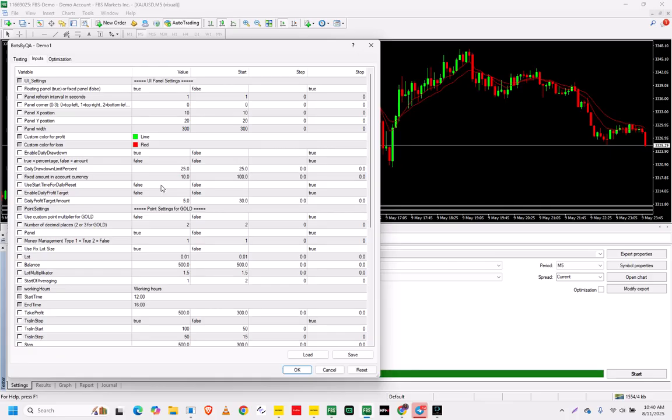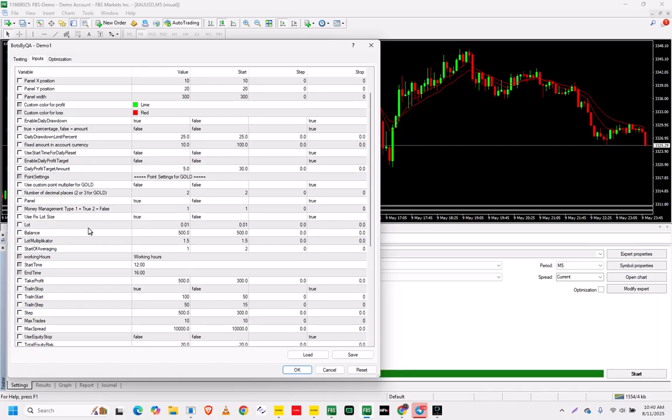So I turned off the daily profit, just hit the market, pull out as much profit as you can. I'm talking about the bot now. Or you just take me out on $10 and I'm very good. And then all the settings and the other parameters remain the same. I'm using 0.01 lot size. It's gold settings, 2 for gold, 3.